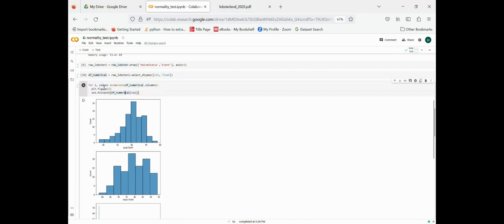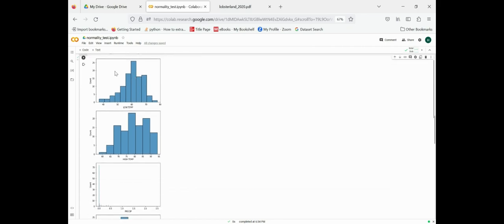data frame. So when we run the for loop here, we get all the histograms of each and every numerical variable in our data set. So as you can see, low temperature and high temperature, the distribution for these two are slightly skewed towards the left.